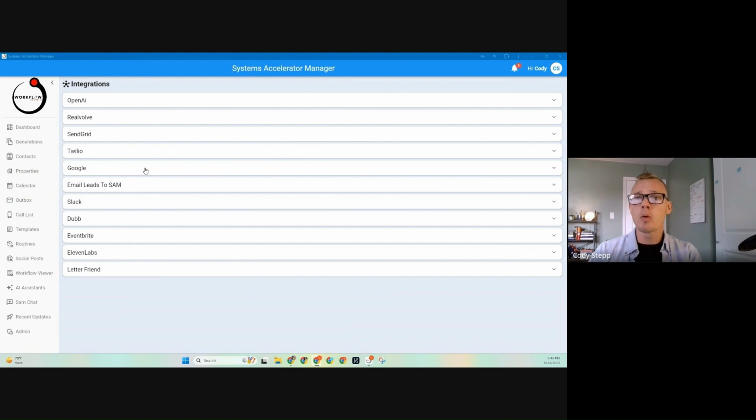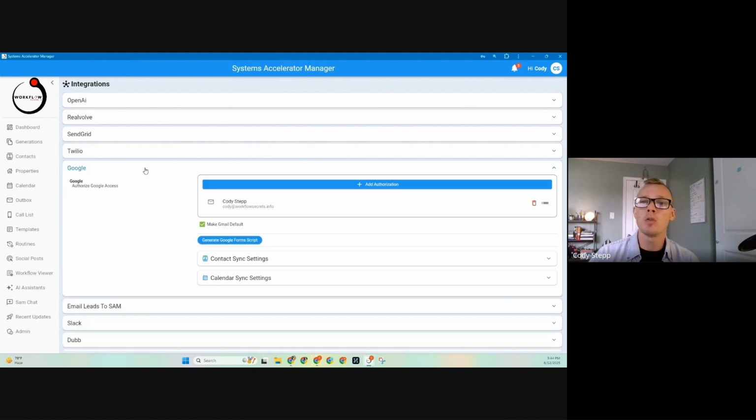So the most important thing that I want to help focus us in on is our Google integration. Now, Google is a really great integration for lots of different reasons. The very first one being their ecosystem is free. So you can go ahead and get set up for a Google account, and it's going to be free. There's just a little bit of setup, but if you need a service, this is going to be it.